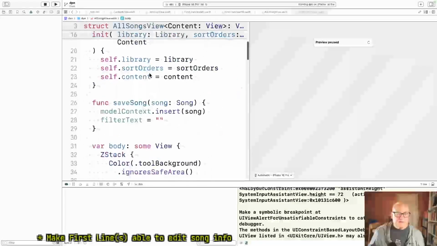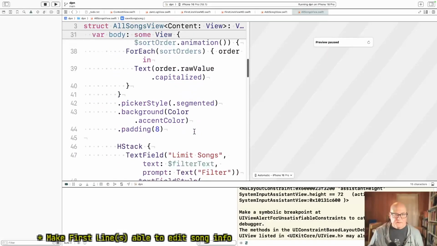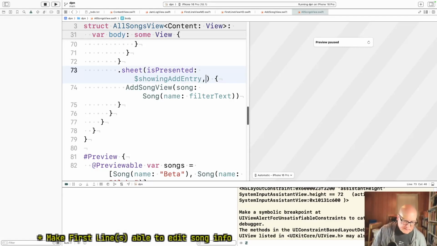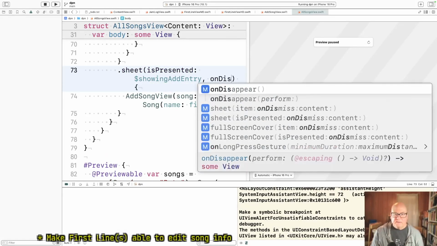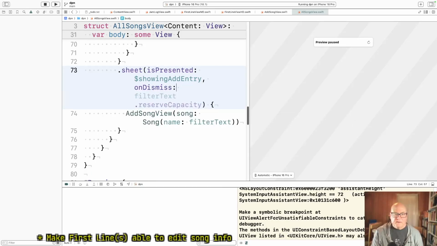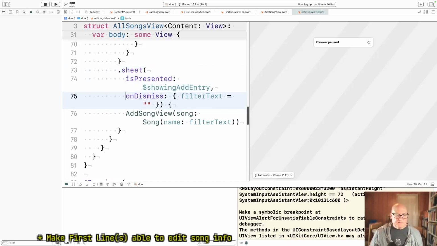All songs you can do this. And this is when you're adding. Yeah, I think that's all right. Okay. Maybe open this up a little.